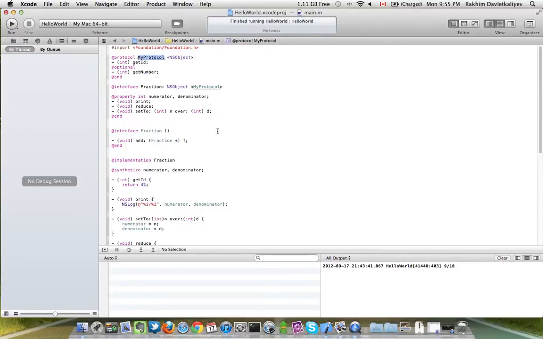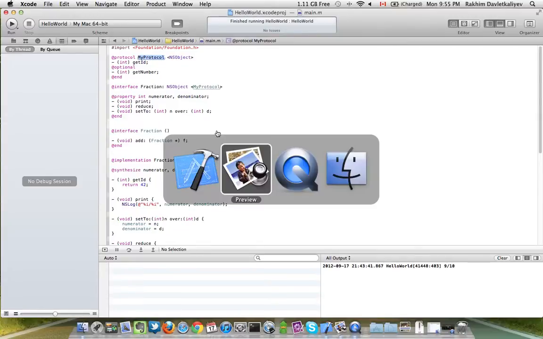Now, this example is kind of stupid. It doesn't make any sense. But if you have, let's say, a number, and some other programmer decided to have another class for another type of number, but you still want to have it in sort of a common pool. You want to use some common methods. So you just decide on a protocol and then distribute this protocol to all the programmers. And all programmers have to make their classes adopt this protocol. If they do, you can use it together.